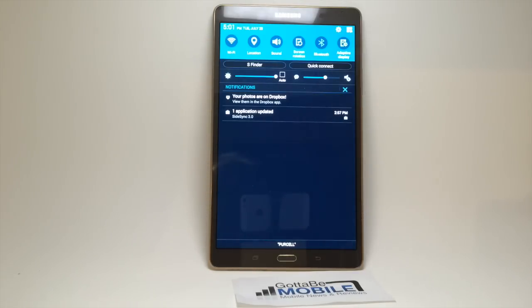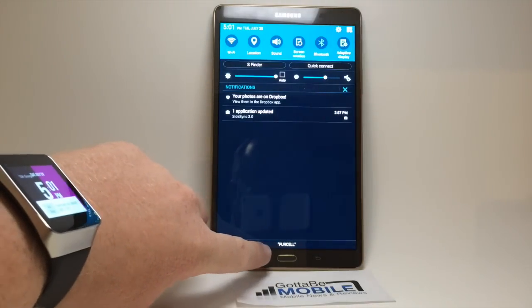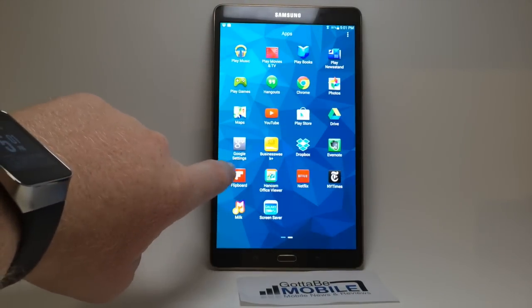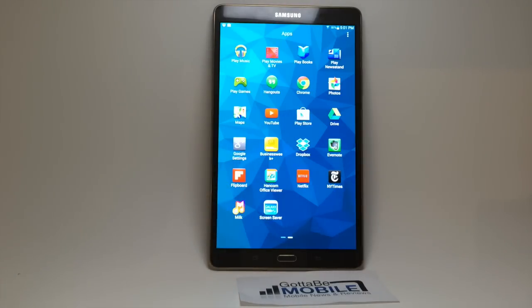TouchWiz, in my opinion, has really improved over the years. It used to be really burdensome and just clouded the tablet experience or the phone experience, but now it gets out of the way a little bit better. As we open up the app drawer, you'll notice when you go over here to the second screen, you're going to see just all the junk that you get installed here. It's not as bad as it used to be.